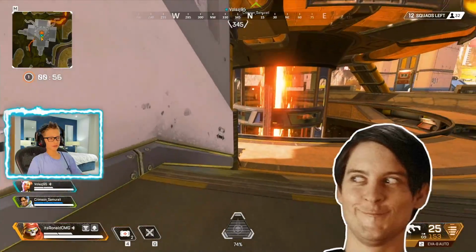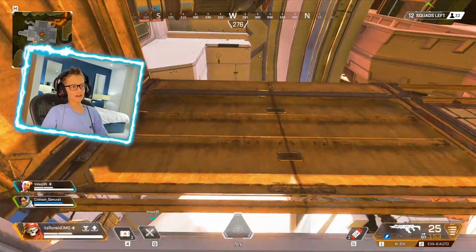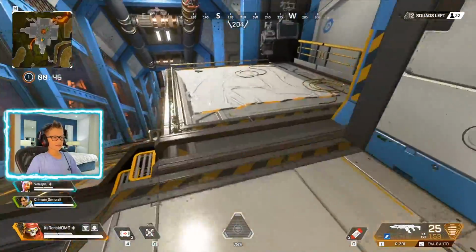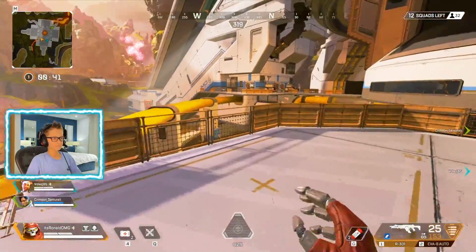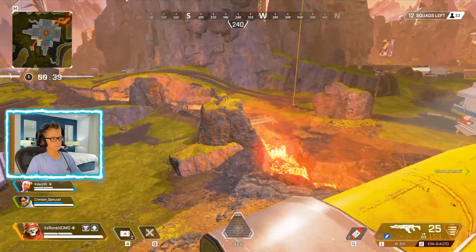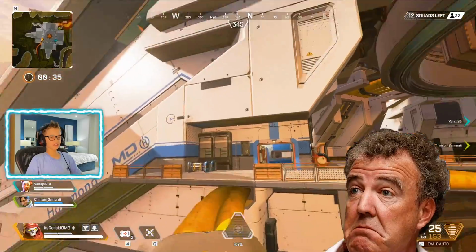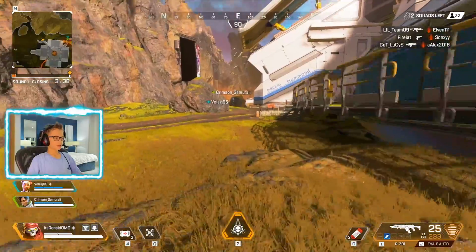It will be epic if you climb up this. Wait, can you? Can you? Oh, I managed to do it! Because I did a jump from the higher spot. Just kind of go on these pipes. Everything's looted here. Okay, we're already in the ring.